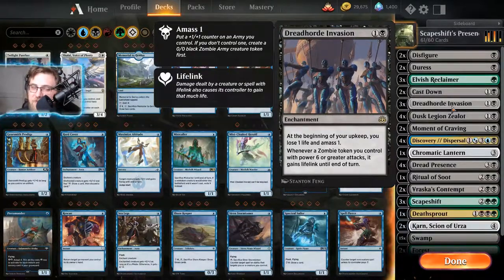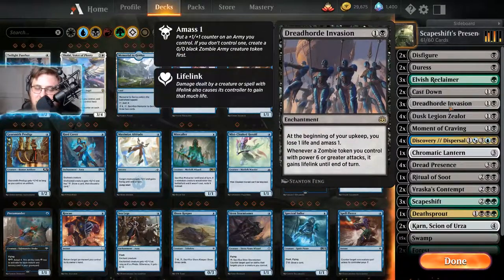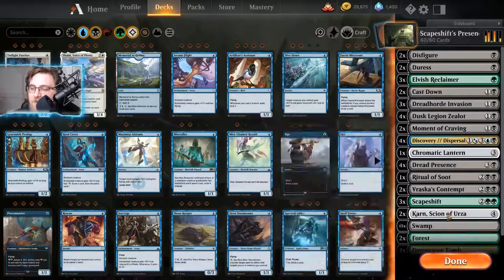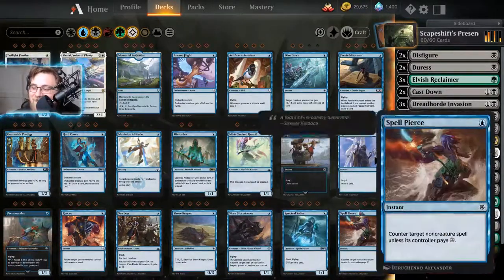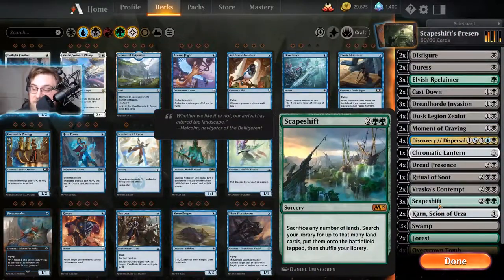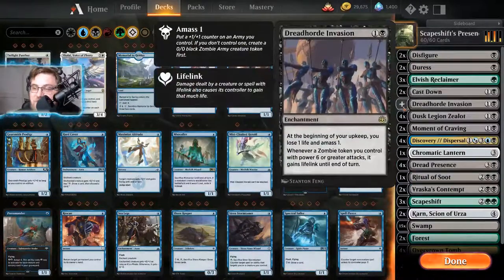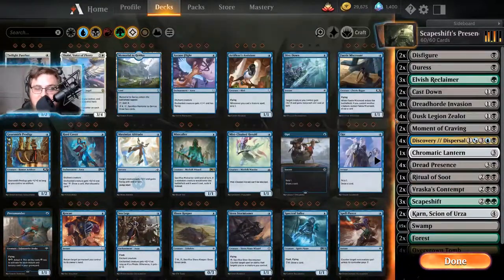Since we took out the Pulse of Morasa, maybe we need to find a better thing than Dreadhorde Invasion in this two drop slot. We want something that will provide us incremental value, which is why I went with Dreadhorde Invasion. But there might be something better that we can run. Death Sprout wasn't supposed to be in there. There we go. And then, yeah, that's what we ended up going with. The Karns were fantastic. They did exactly what they were supposed to do. I was pretty pleased with this list. I think it did a lot of cool things.